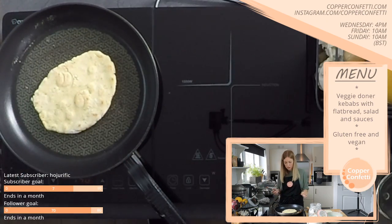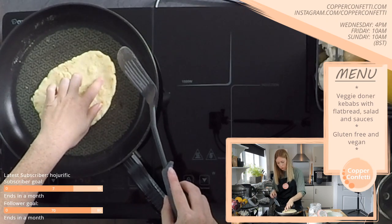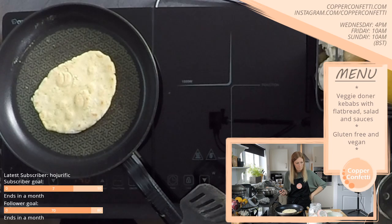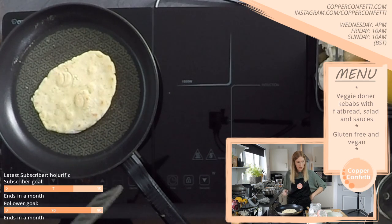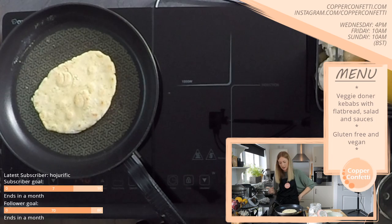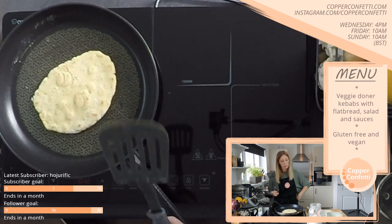I suppose it depends how much colour you want on these, because... Oh, that's the problem when the steam comes out, it's roasting. I think they are fairly well cooked through now. Again, I'm far too impatient for this. Like, come on, hurry up. Just a little bit. And also, I've only done these on the gas, so I know what temperature they want to be there.